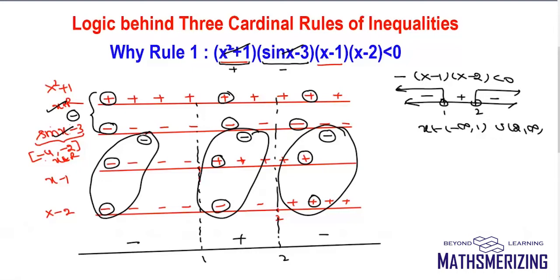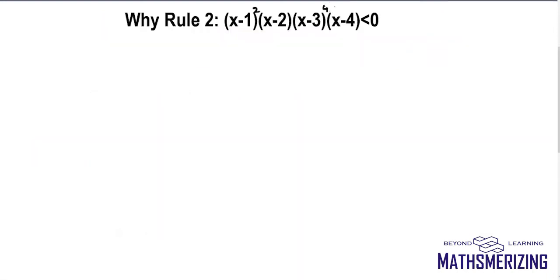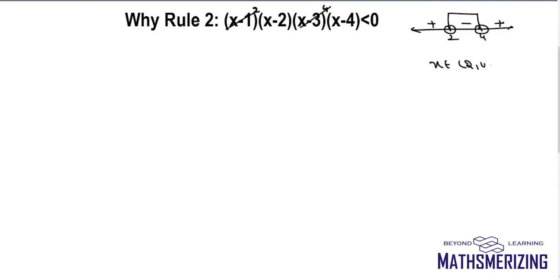Now we come to Rule 2. The question is: (x minus 1) squared times (x minus 2) times (x minus 3) to the power 4 times (x minus 4) is less than 0. Rule 1 says these positive expressions won't change sign, so I remove them. The two remaining roots are 2 and 4, giving signs plus, minus, plus — I need minus. So x belongs to the interval from 2 to 4.